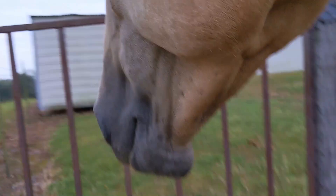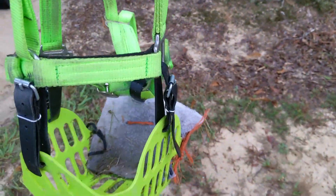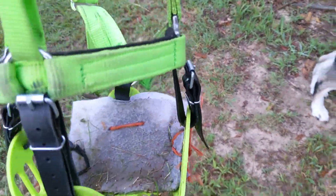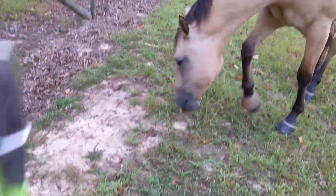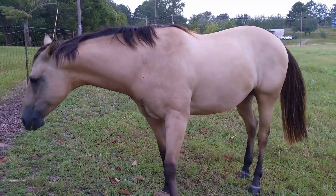No more rubs — that looks good. I think the felt is going to work out. The only problem is it gets kind of gross and wet because it's down there on the muzzle where he drinks and where the grass gets wet, so I'll just have to keep a close eye on it and hang it up to dry. I might have to change it out more frequently. But overall I'm really, really happy with it — he keeps it on, and that is the biggest plus. He doesn't seem to mind it too terribly much, although it's not his favorite.